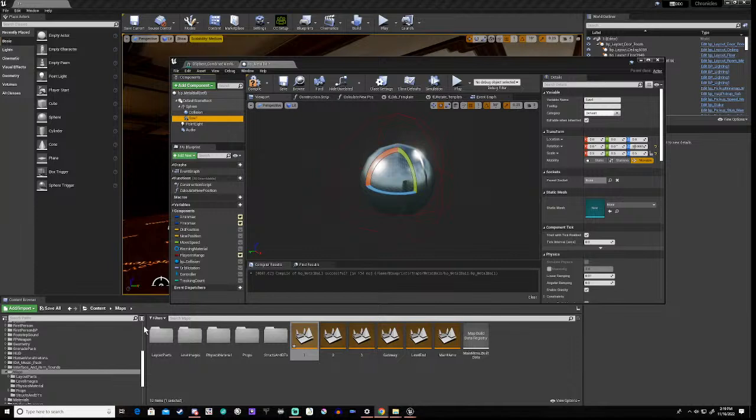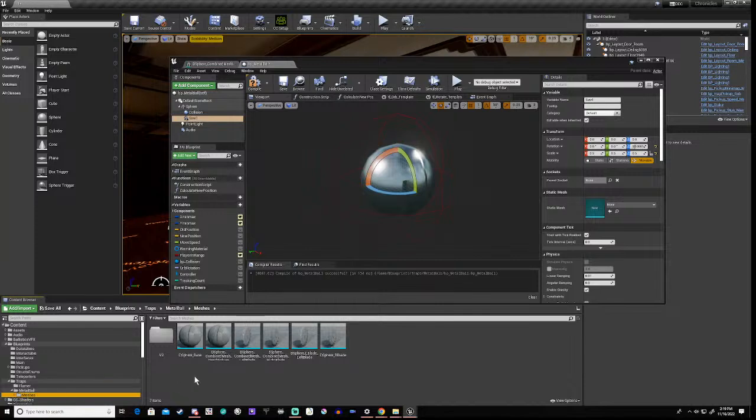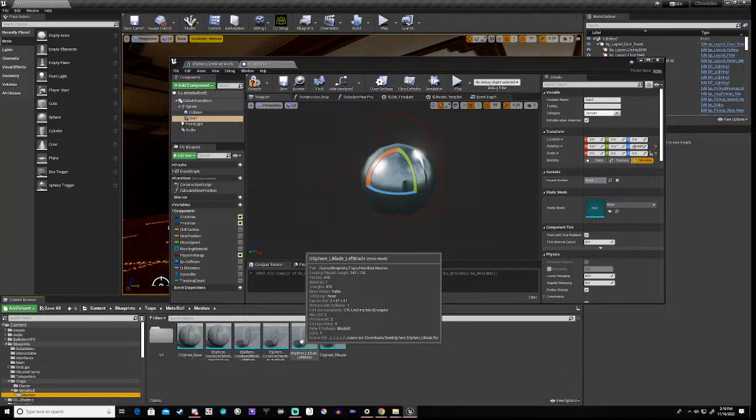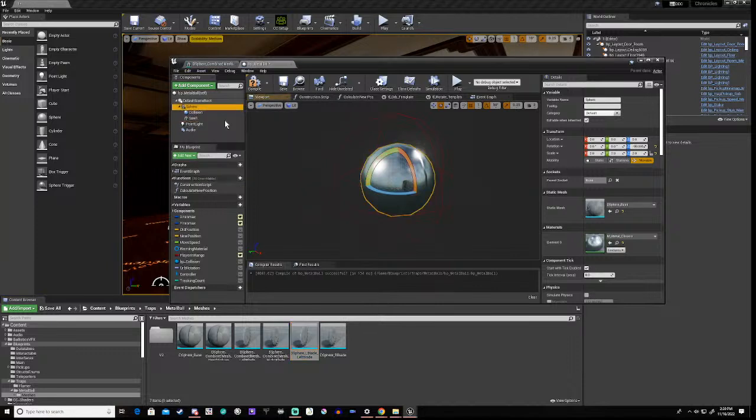Right, so we're going to go to here, to meshes, then apparently we're going to get that. Then we're going to find out about our sphere, then Chrome.